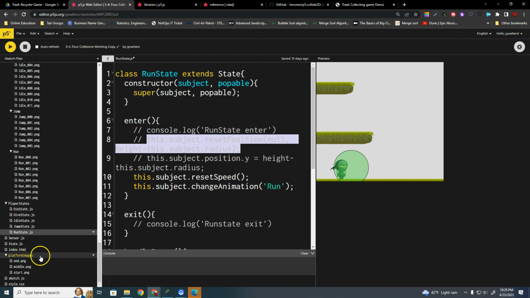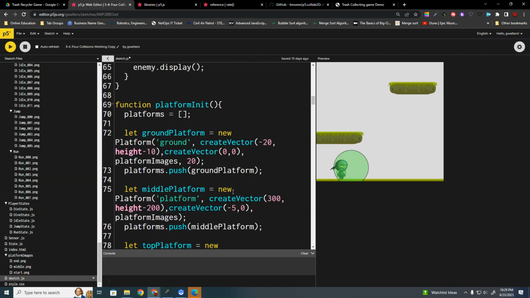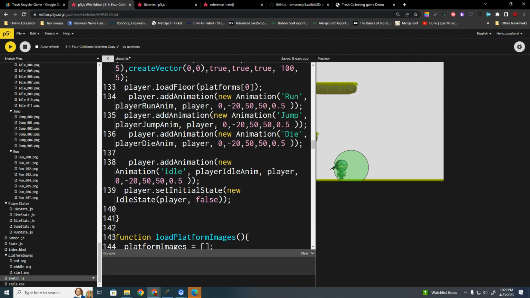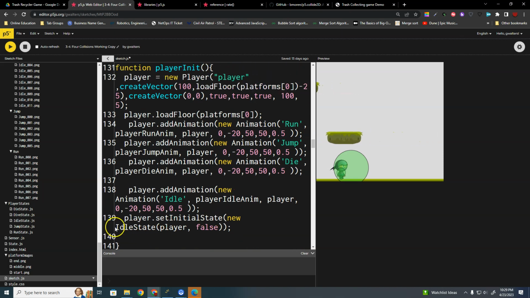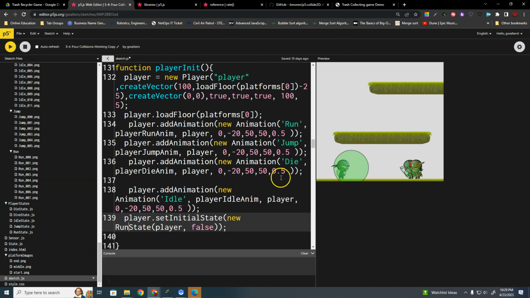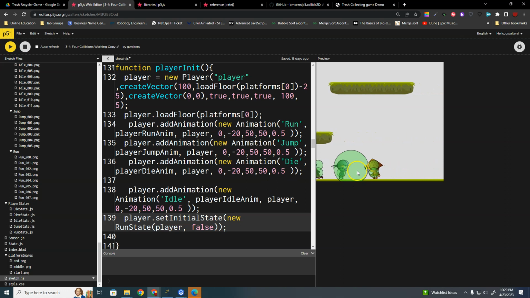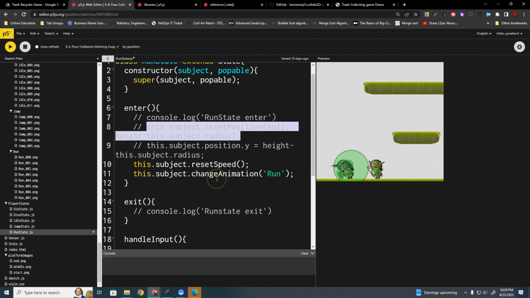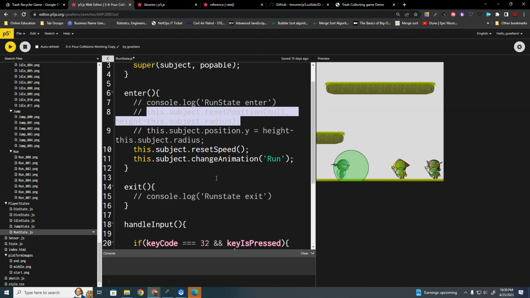We want to do a run state. So let's do, I'm going to go to my player and I'm going to change him to a run state to start off. Player. So initial state, let's do run state. Okay, so now he's running. If we jump though, that's a different state. We need to have it fire appropriately. Okay, so we have him starting at the top. That's where we want, because that's where we're just kind of defaulting where his floor is.